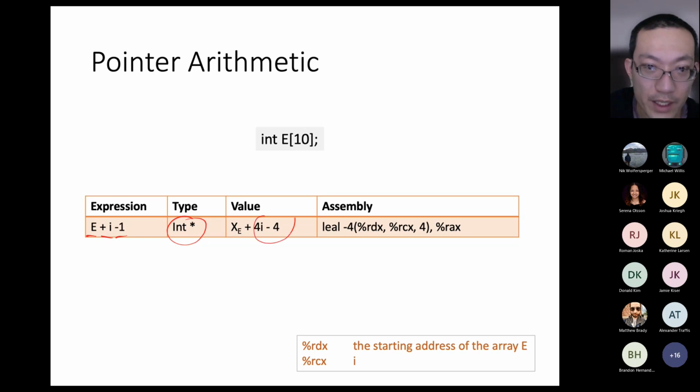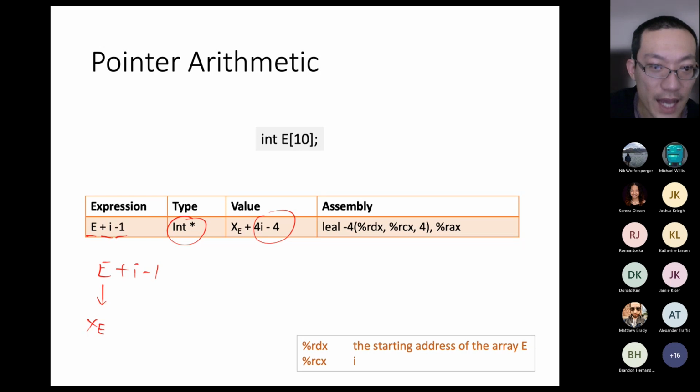But what we should be careful about is how we calculate the address. E plus i minus 1: E is the starting address of the array.